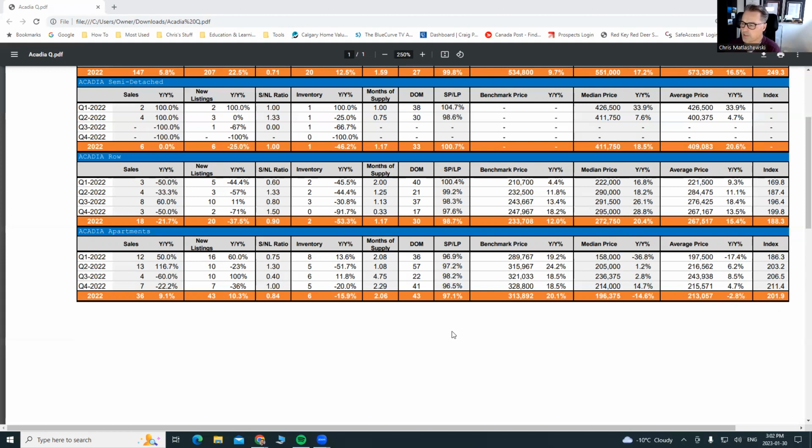And then rounding out on the apartment side, sales were up 10%, and listings, pretty much even Steven on the inventory to sales performance. Overall, we definitely saw a bit of a slide in the average price, down about 3%, but nonetheless, still fairly strong. And I think with the affordability factor and the increase in interest rates, apartment sales could have a few more ticks and positive upbeat to go. So that's kind of what's going on in the community of Acadia.